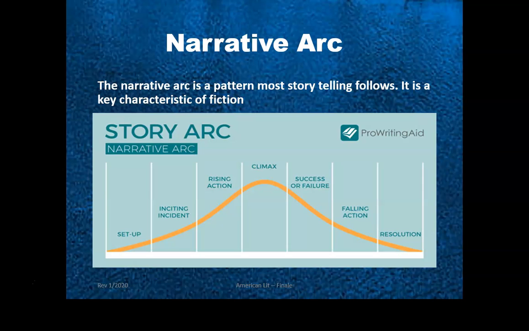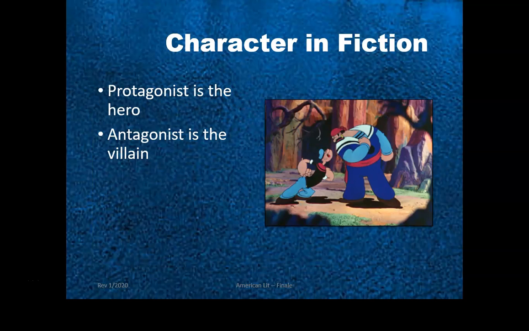And then there is the falling action, and it ends with some sort of resolution where there is a new point where things are stable again before a new crisis occurs. And if you think about it, this is the way life goes. We go from things that are calm and settled, and then something happens that upsets our life. We either solve it or we don't, and then it fades away and we come to some sort of resolution of it.